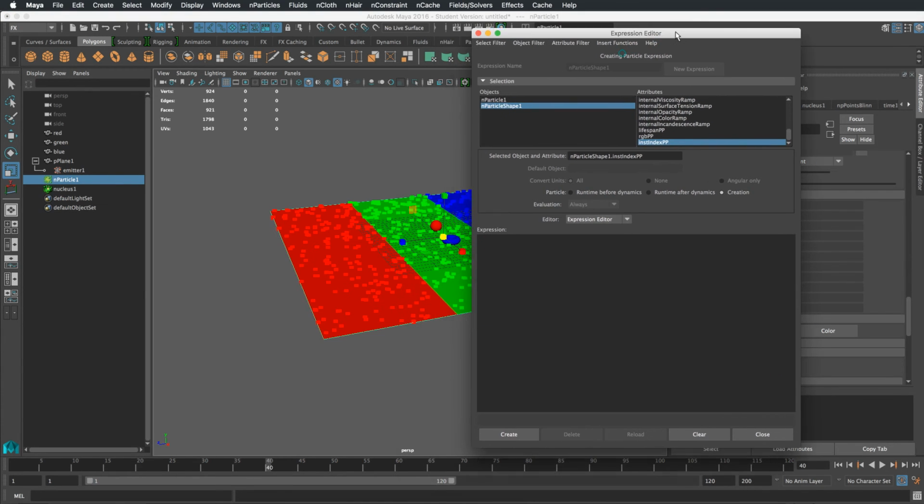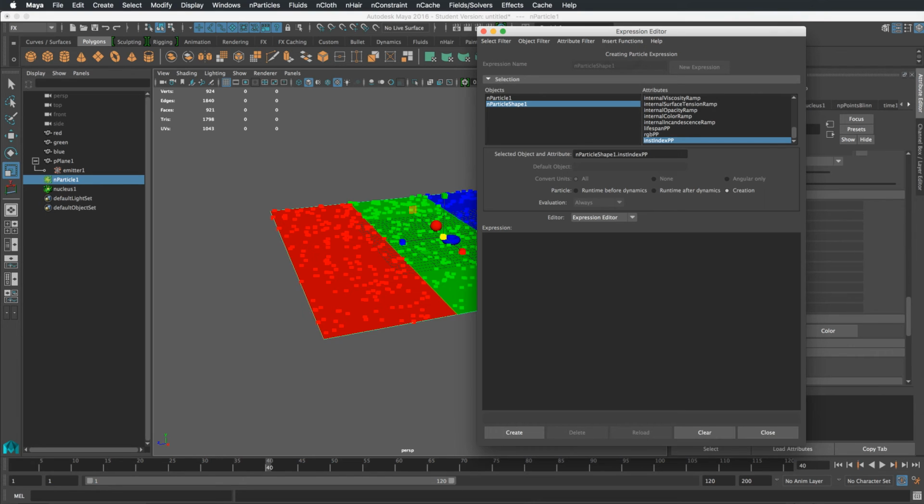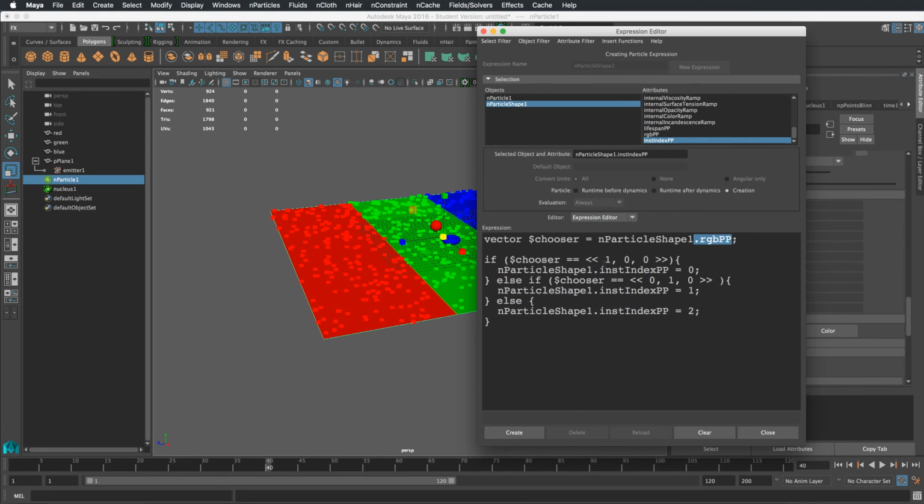which is to create a creation expression here. I have it over here, so I'm just going to copy and paste it because it's the same version we used before. So under creation, we just move the RGB PP value to chooser, or whatever you want to call it, and then we just check to see if it's red, if it's green, or if it's blue, or if it's something else rather. And it's safe to just say something else, that way it always has something to choose. And then we have 0, 1, and 2, and we're going to say create.